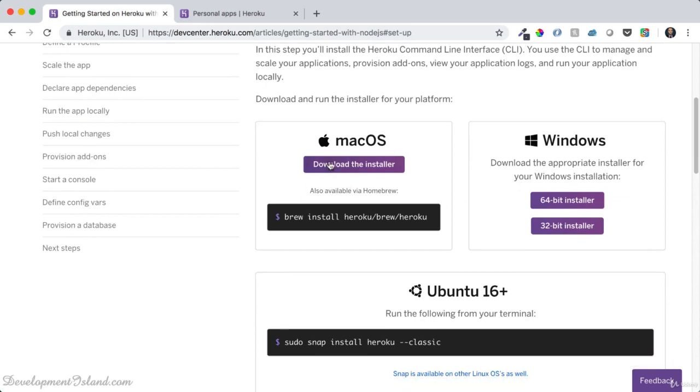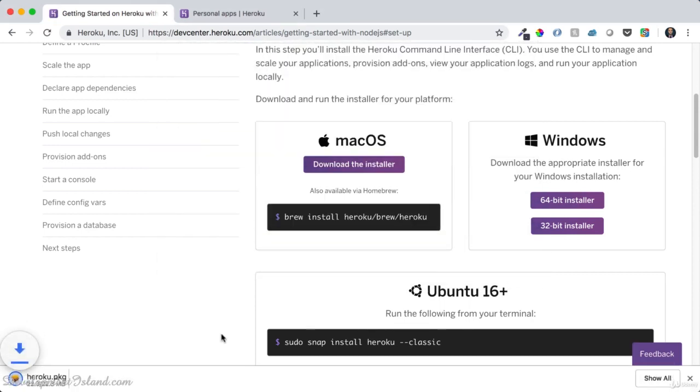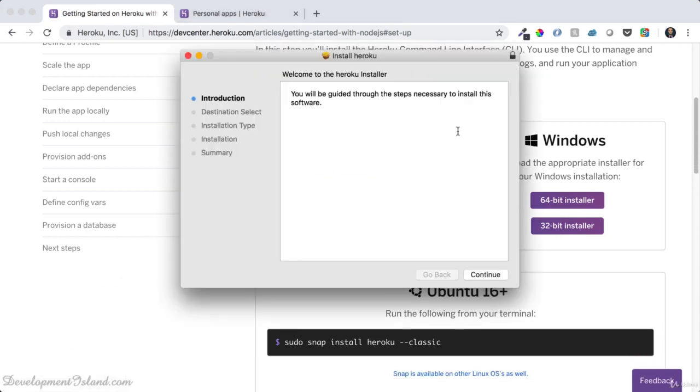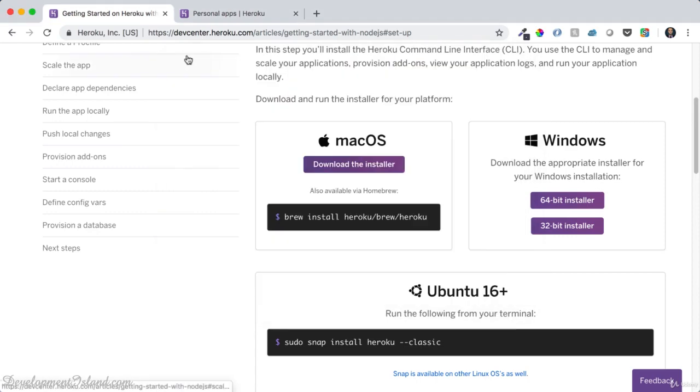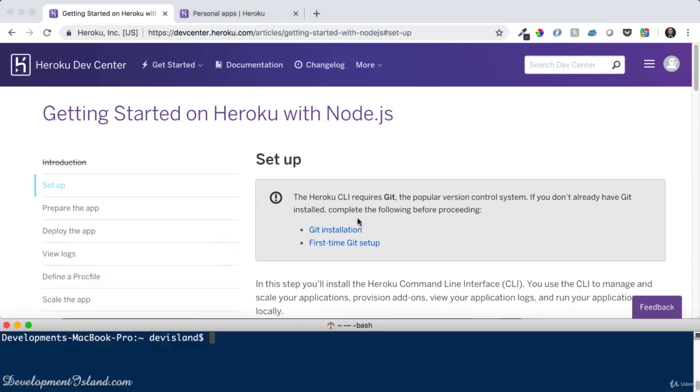In my case, I'm going to use the macOS installer. And then you just need to keep clicking through the installation process and you'll get this installed on your computer. I'm not going to continue this one because I've already installed this. It's pretty straightforward.